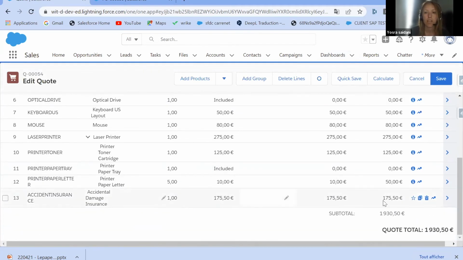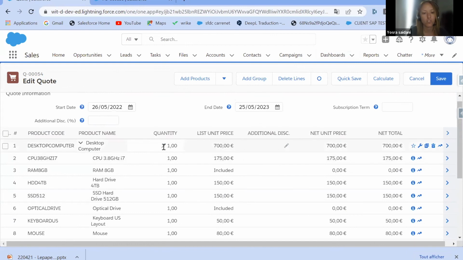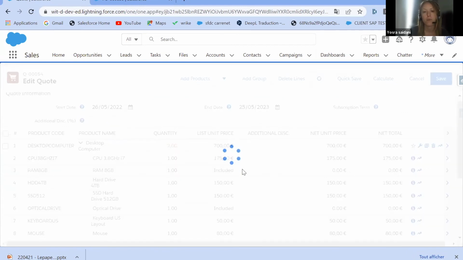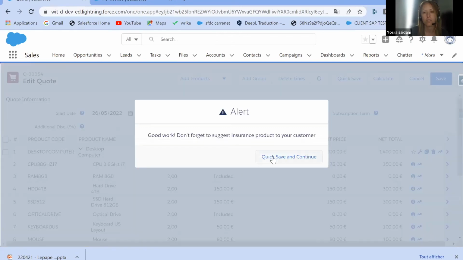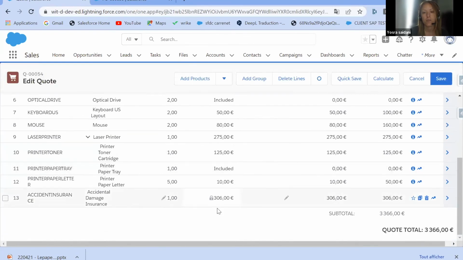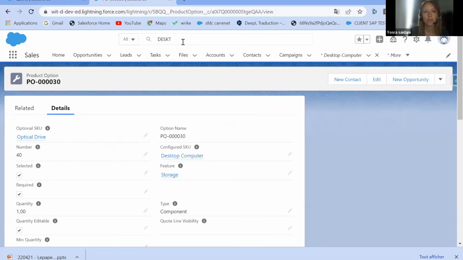So this is my product. As you can see, this price is not the product's price book entry. For example, if I change the quantity to 2, quick save, the price will be changed. Why? I will go to the insurance product.